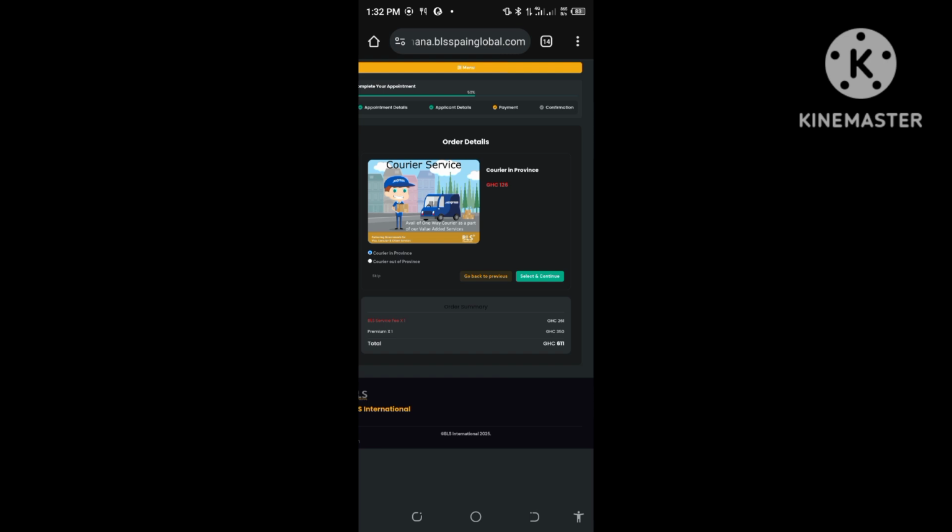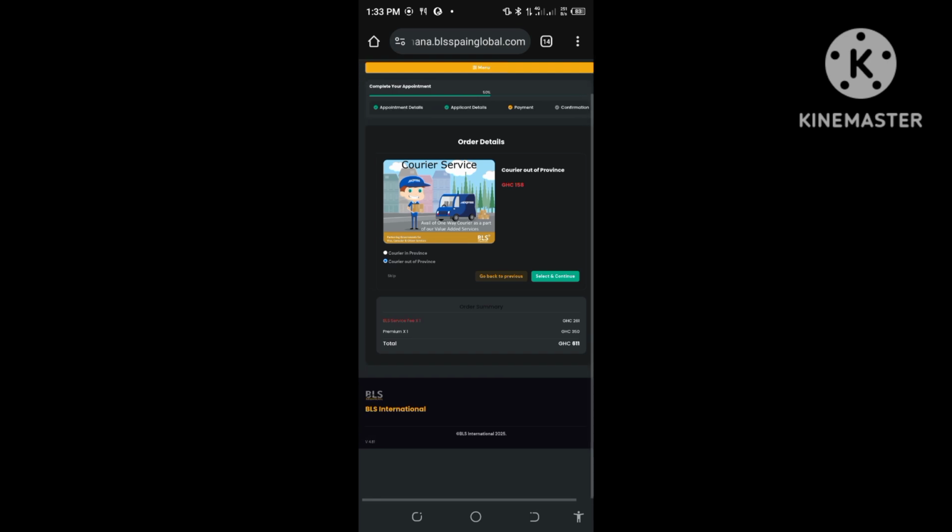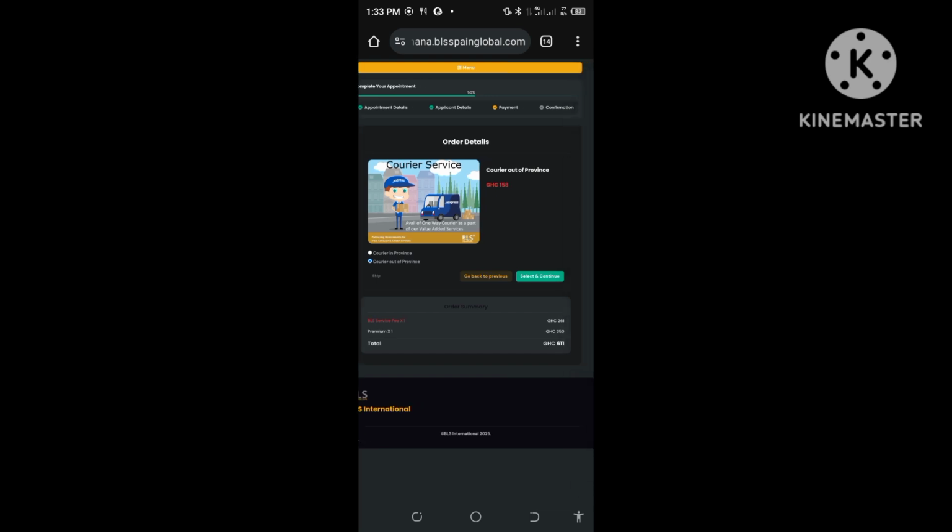So you can see from here I've got to the payment. This appointment, the way I struggled to go to this point for the first time. So that is my payment side. At the payment side, they are going to provide you with some things, like booking premium service, and then a whole lot of other stuff.